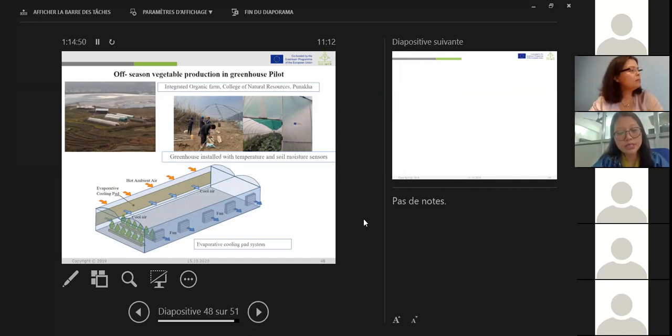And you could see the main technology we are using, or we plan to use, because unfortunately, because of COVID, we are not able to install or bring in all the equipment we had in our plan. So we have almost 95% procured and installed, but some of the very critical equipment that had so much impact on our pilot was this evaporative cooling pad system, which you could see in the figure.